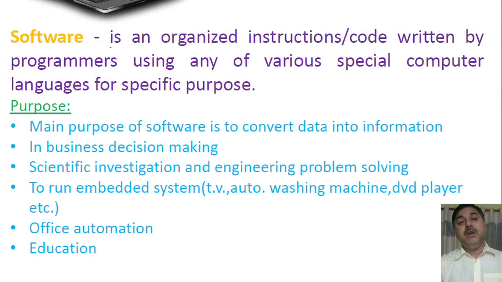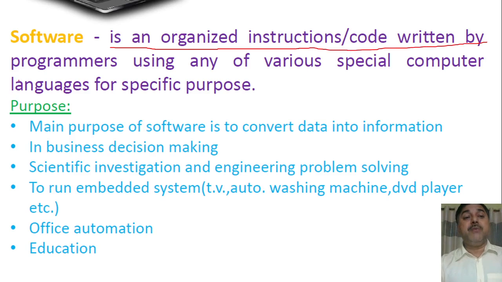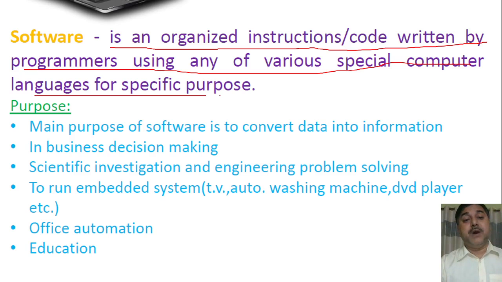That means from here you can derive one thing: the software is organized instructions. That means we have organized instructions, programs for various computers for various purposes. What we are doing is making the software workable. That means we are getting some code, some instructions. So who is doing this work? The software is doing this work.